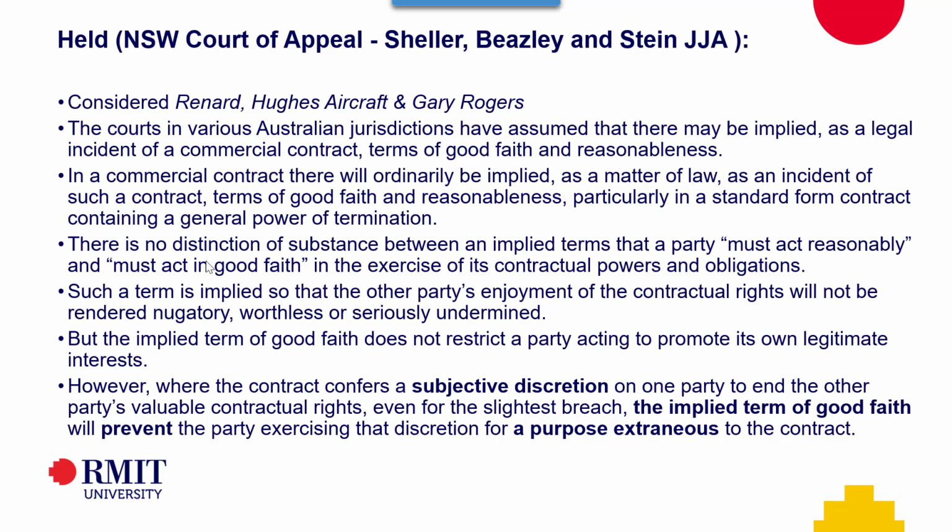So, full court of New South Wales Court of Appeal. They looked at Renard, they looked at Hughes Aircraft, and they looked at Gary Rogers, which Renard and Gary Rogers are in your casebook. The courts in various Australian jurisdictions have assumed that there may be implied as a legal instance of a commercial contract terms of both good faith and reasonableness. They said normally reasonableness will be implied as a matter of law as an incident of the contract, particularly in a standard form contract containing a general power of termination.